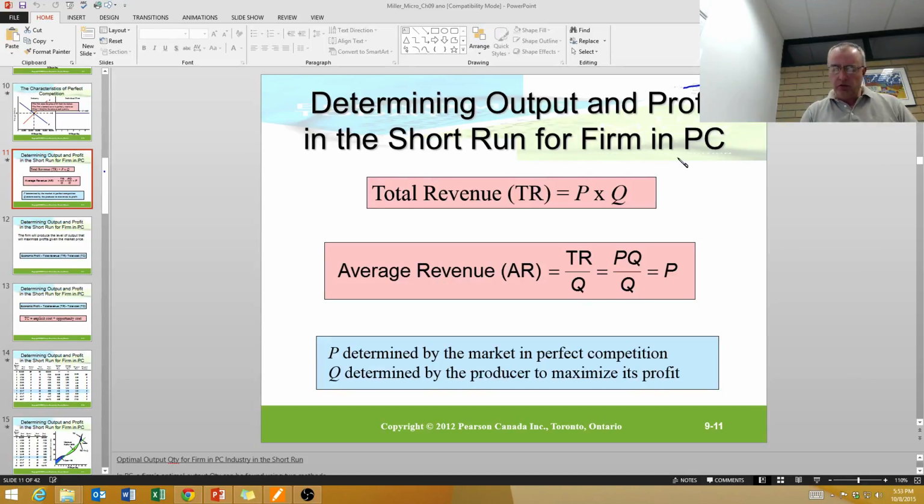Okay, so in perfect competition, the optimal quantity of output for an individual firm can be determined using two methods. One is based on total revenues, total costs, and total profits. And the second approach is using the per unit basis, so it's per unit revenues, per unit costs, otherwise known as marginal revenues and marginal costs. So what we're going to do next is walk through a numerical example of both these approaches. Both approaches use the same data, and then we're going to see that the two approaches are equivalent because they arrive at the same optimal quantity of output.